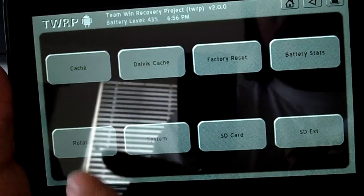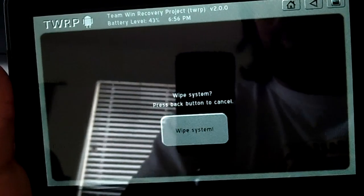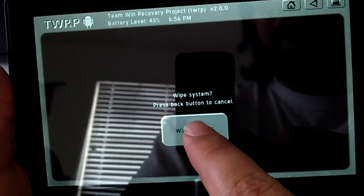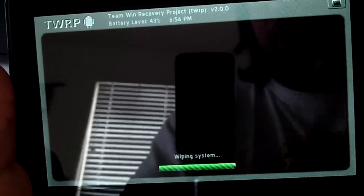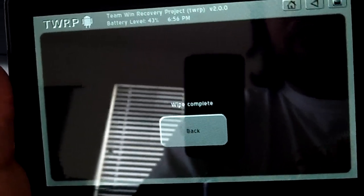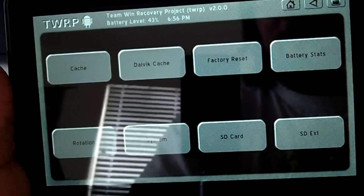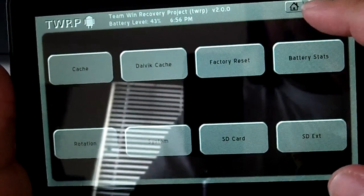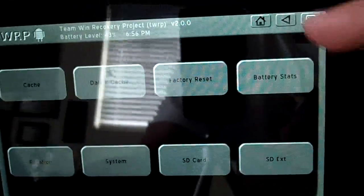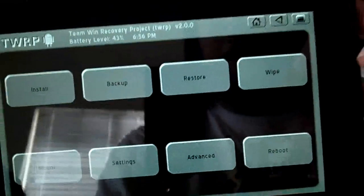Okay, I've never cleared rotation. I don't really know what that's for, so I usually just leave that alone. But the last one we're going to want to do is system. Now this is the dangerous one. Once you hit that button, you no longer have a ROM installed on your Kindle, and you will not be able to boot it for anything other than recovery. And that's done. Go up and hit the back button, the little back triangle.